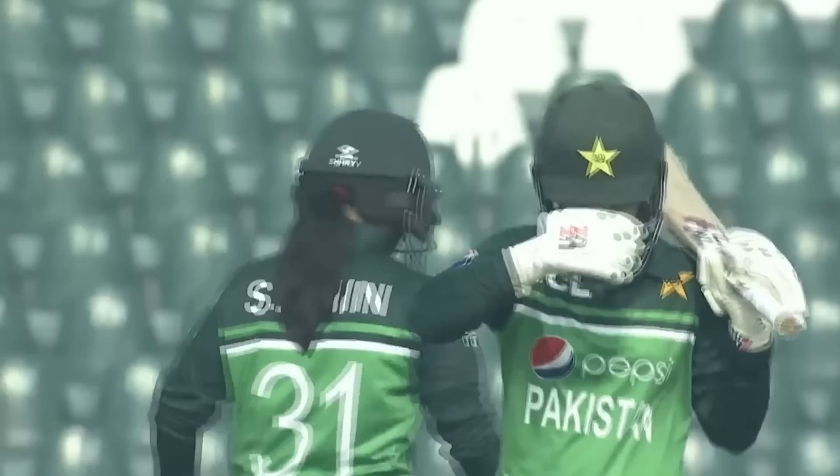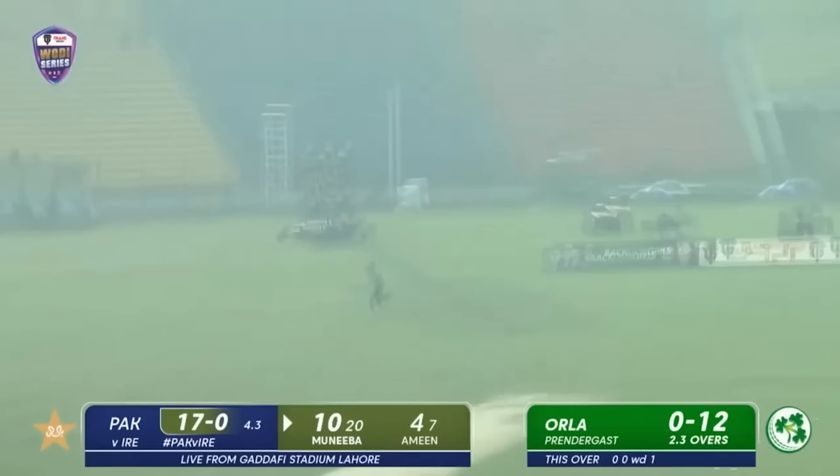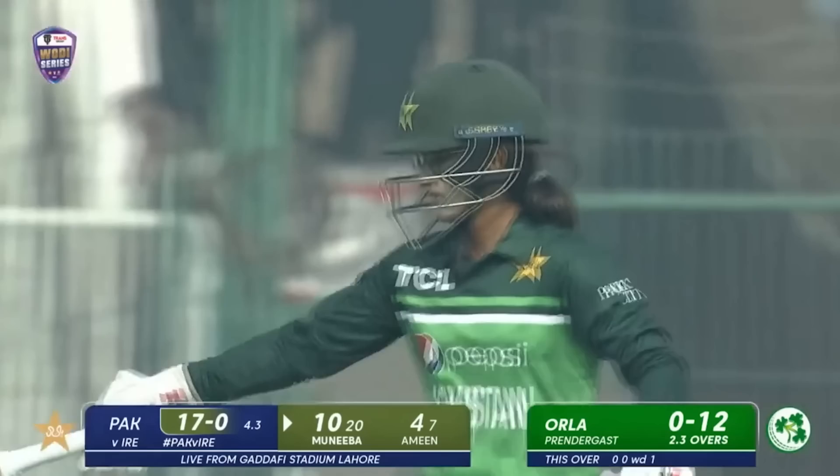That's through the gap — let's just pass that short cover fielder, will be runs here and probably the first boundary of the series in the first game. Nicely driven, short of authority, and she found the gap to perfection. That will definitely give some confidence. It wasn't a bad line but the length pitched up and dealt with nicely. Look at that — just opening ever so slightly the front foot to maneuver that gap, timed it beautifully, just a mere push.